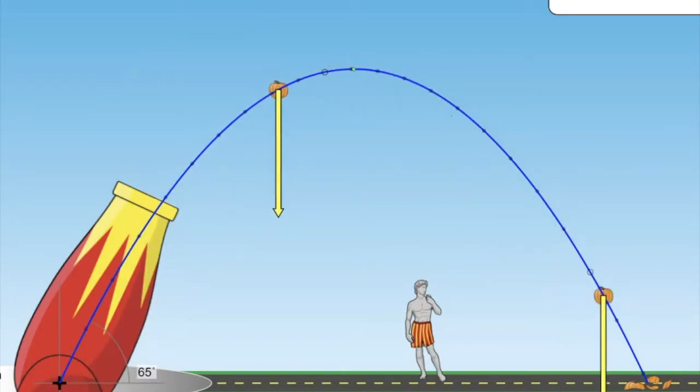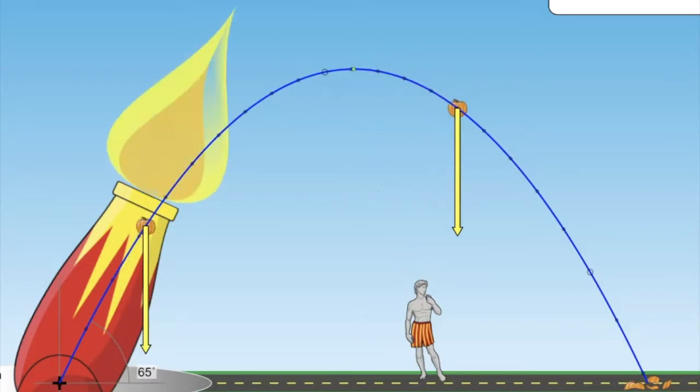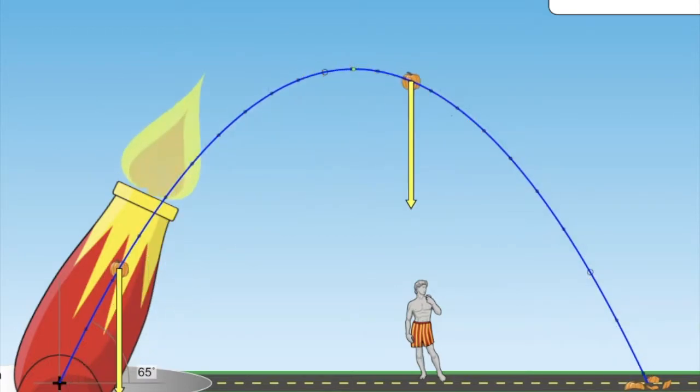The downward force exerted on it by the gravitational attraction of the Earth. And so its acceleration is also vertically downwards and constant at all times, as shown by the yellow arrow here.